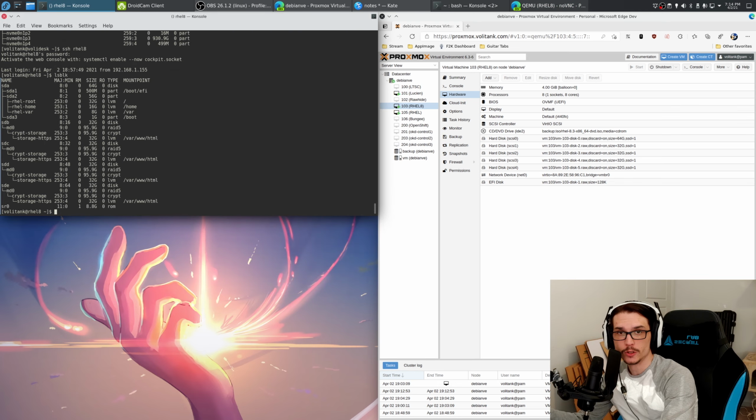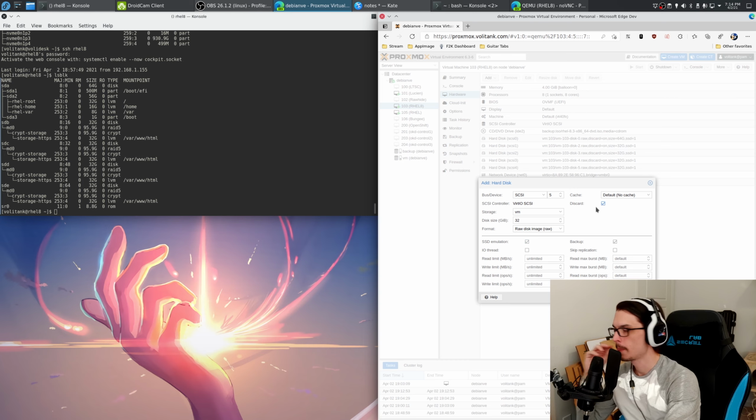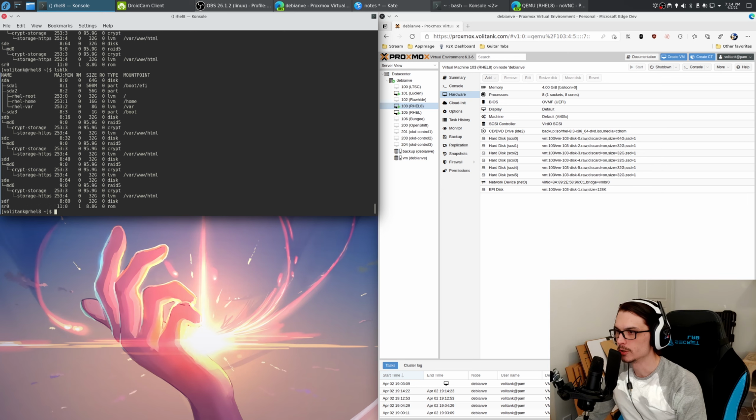So that is how you would create all of this storage for yourself. And then, you know, these RAID devices are real flexible, right? So it's software RAID, so we can actually just create another disk in here. Let's say if we needed more space, we slide another disk in, right? So now we should have another disk.